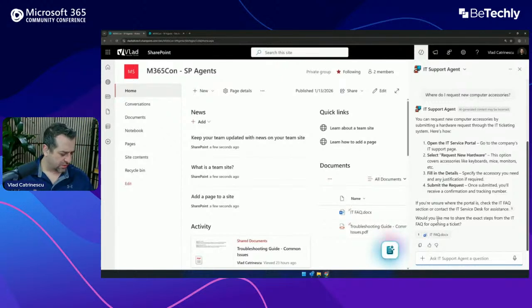So for more enterprise agents, I would recommend it, but not every agent needs to be an enterprise agent. And what I mean by that, because I know I might scare a lot of people when I say that, is that you're a project manager for Project Alpha.